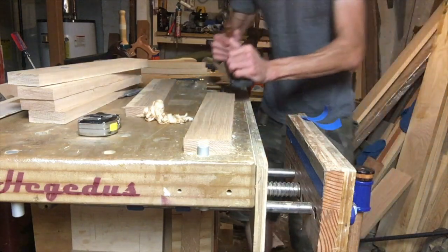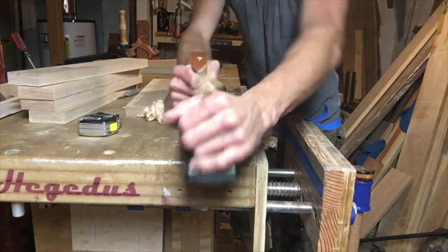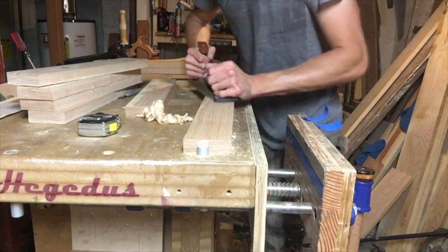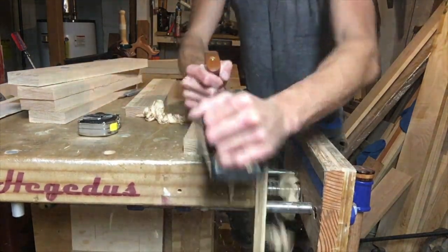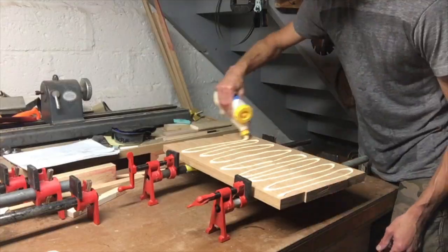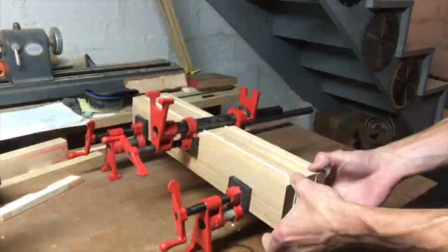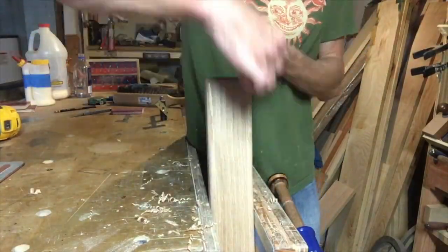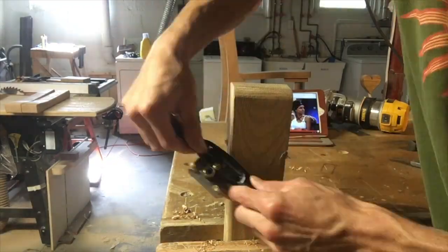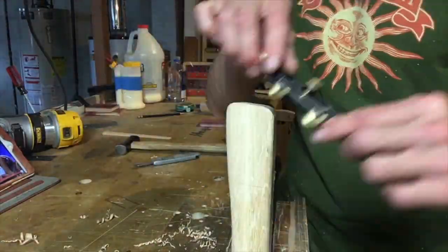I need thick legs — I have chicken legs on this bench in real life — so I need to glue those legs together, which means I need a flat surface. That's why I'm hand-planing here. That's a Lie-Nielsen tool, probably a $300 hand plane, and it's worth it — I got it cheap on eBay. Gluing them up in sets of two, then shaping up the legs after they come out of the clamps.